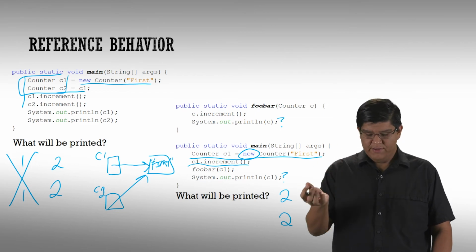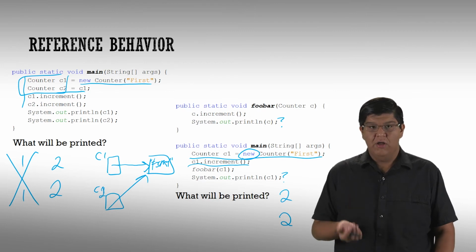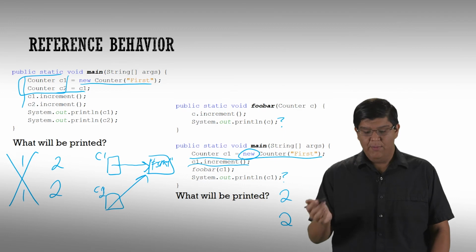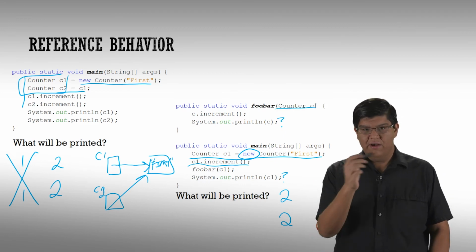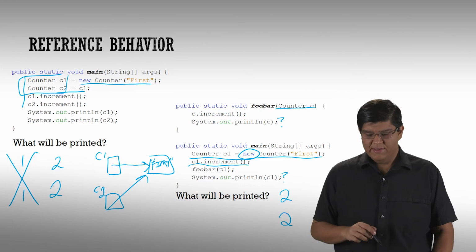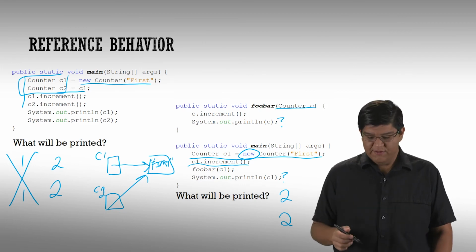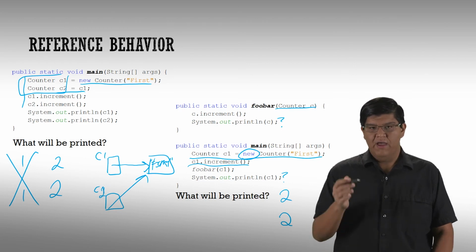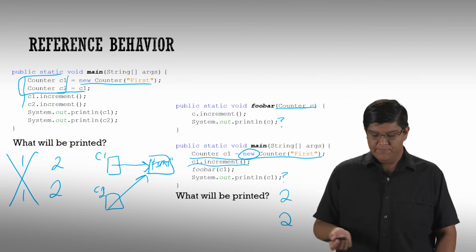It was only ever created once. Now the red herring here is the fact that we have a function call. A function call basically is introducing a new variable. So if I look in here, there's this counter C thing. C somehow is a new variable that wasn't in our other code. But the type on that C variable is counter, so it's a reference type. So C is basically another variable, which stores the address that C1 stored, and that happens to be the address of the object that we created.